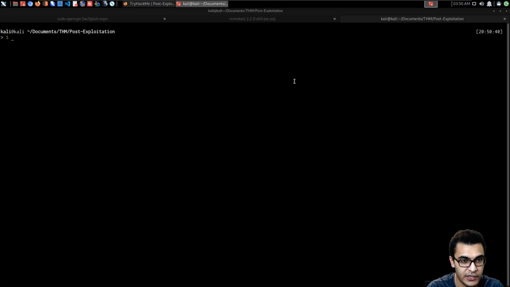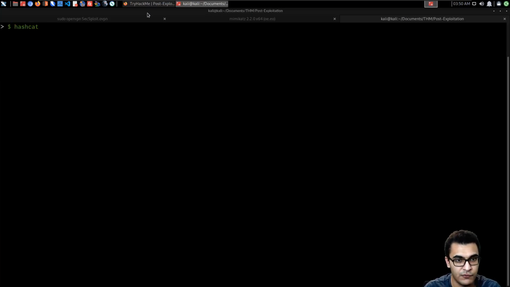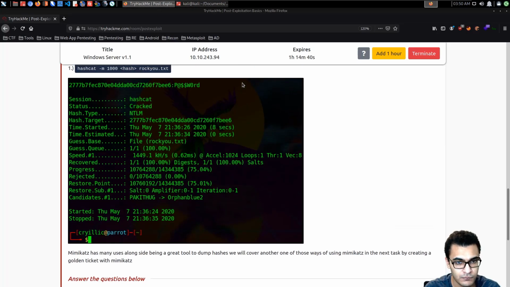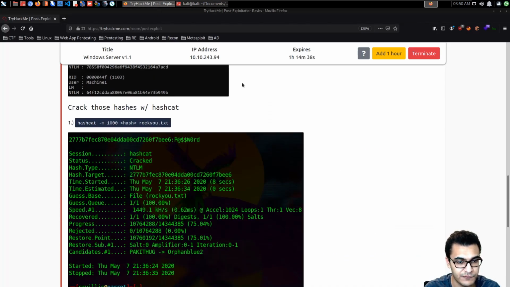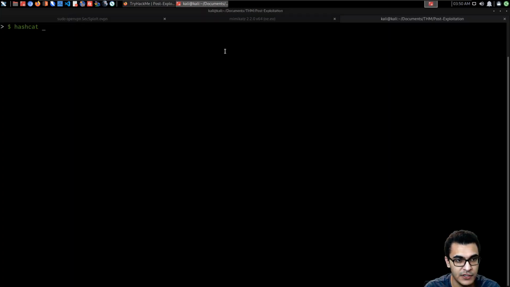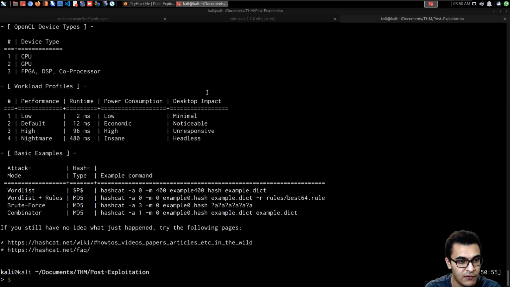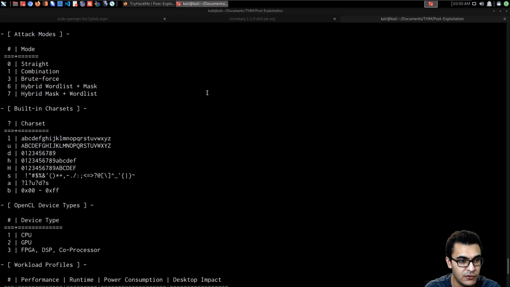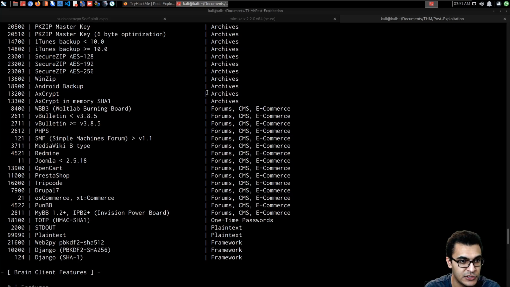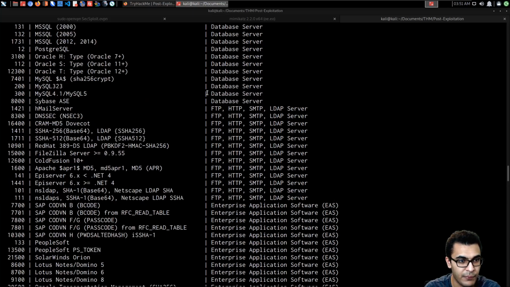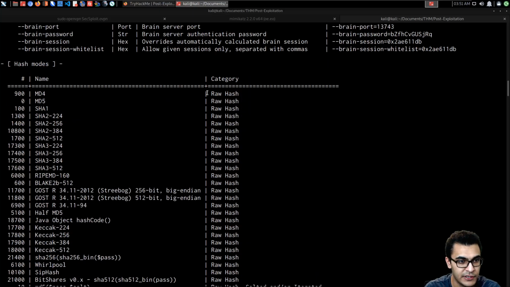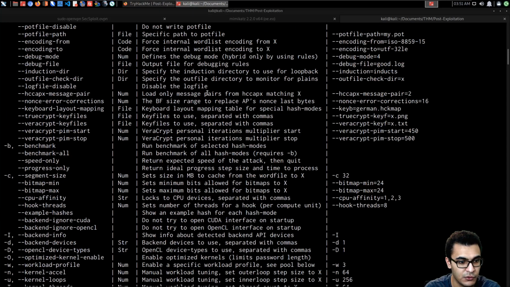In order to crack it with hashcat, we would say hashcat, and then, following the instructions here, you can see we specify -m 1000, and then the hash and rockyou.txt. Again, if you want to learn more about hashcat, I'll probably be making a video on that. But you can go through the documentation to see how it works, and hopefully I can explain a few things in regards to what's going on here.